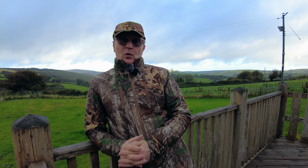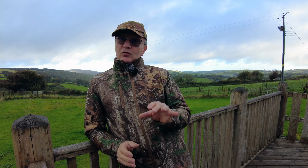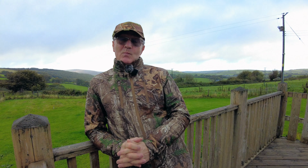I had one quick encounter with a stag as I was just going to descend into the valley, and I was met by a giant pair of antlers as I went down. And of course, as soon as the head popped up and it saw me, it was off. It was also there with one of its mates, so I had a couple of stags running away from me down the valley.